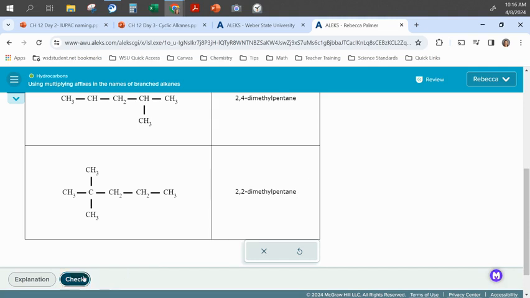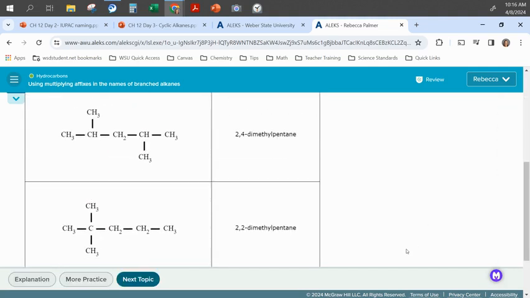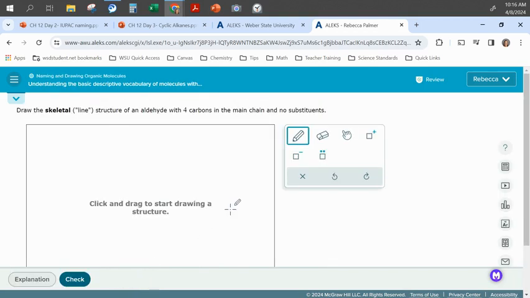Let's check first. This is really picky. Make sure you spell everything right. Make sure you put the dash in the right spot. Make sure you put the commas in the right spot. Make sure you count correctly. It's very tedious, but once you get the rules down, it's not so bad. This is something that the more you practice, the better you'll get at it. It's like a skill you have to build.